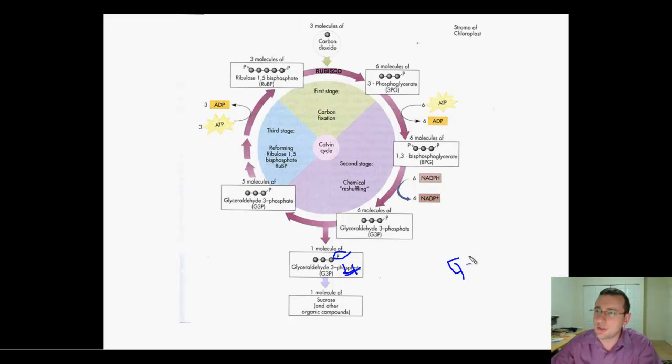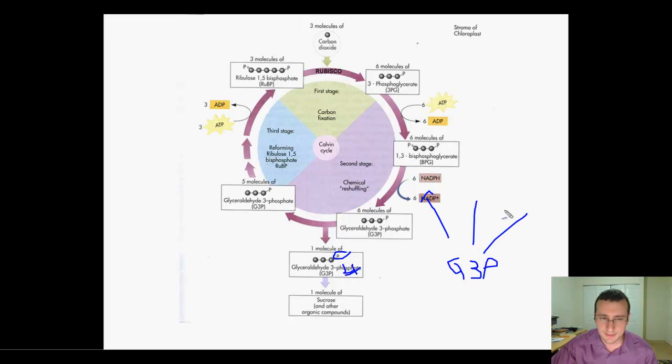This is still going to have to undergo some metabolic processes to transform into glucose. We don't really teach in detail what happens there, but basically what's going to happen is the exact reverse of glycolysis, where those 2 three-carbon molecules, which are very similar to pyruvate, are going to be combined together to make 1 glucose molecule.